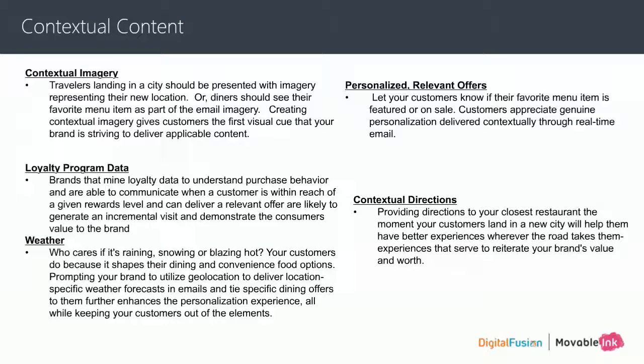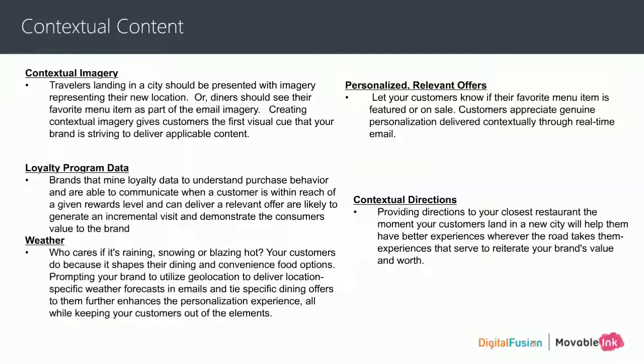These are different examples, and again, we're going to cover them as we go along, but things like contextual imagery, personalizing emails to include the images of the local city, personalized and relevant offers that fall out of a customer's transactional history, loyalty program data being integrated into your email. While it's a little bit of a stretch from what we're talking about in casual dining, for one of our clients, Rack Room Shoes and Off-Broadway Shoes, we tie in loyalty data to the email to alert the consumer how close they are to the next plateau, and then as well we tie in an offer that may be able to be redeemed in the next 3 days. And what we've seen is an extremely high incidence of consumers showing up to redeem that offer so that they can ratchet up to that next loyalty level, if you will.